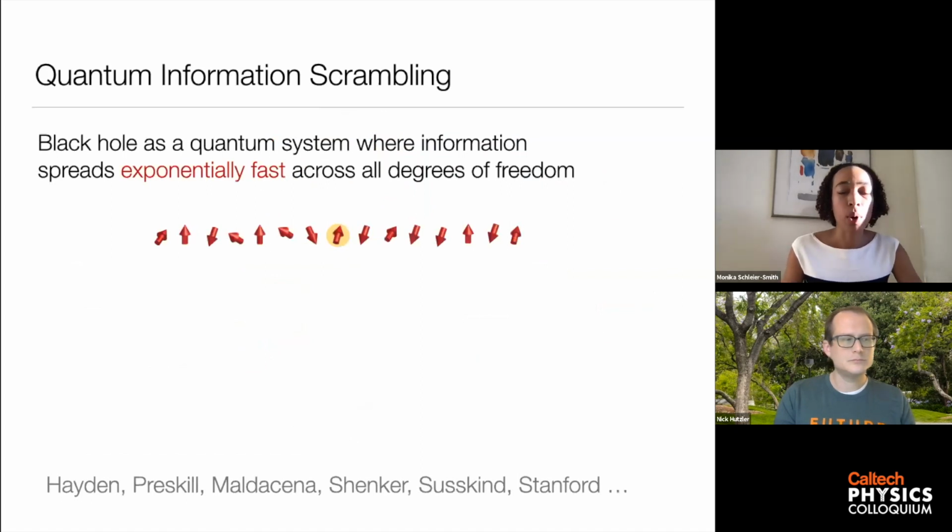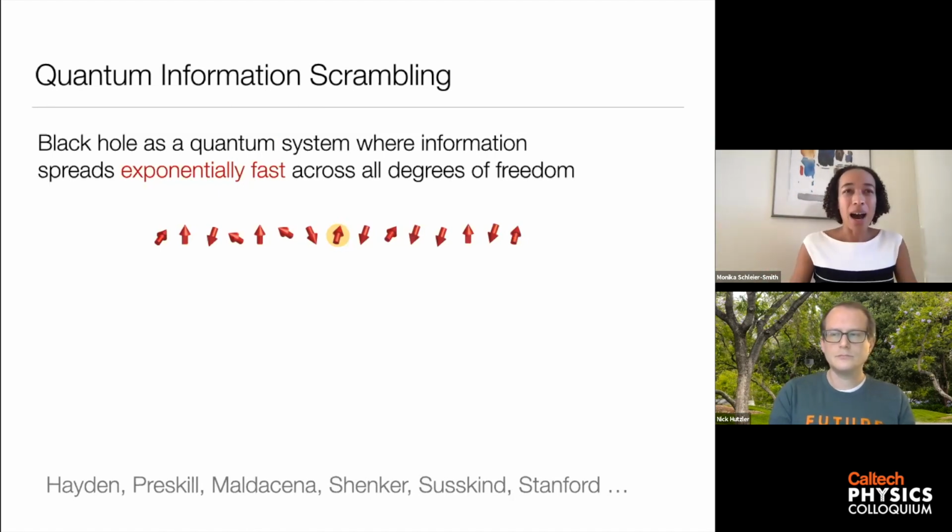Okay, and so this is a problem that has a strong tradition at Caltech, which is asking how one can understand at a quantum mechanical level what happens to information that falls into a black hole. It was pointed out by Patrick Hayden and John Preskill that the right way to understand what was thought of as a paradox of information loss in black holes is to realize that information isn't lost, but what happens inside a black hole is that information very rapidly becomes hidden in correlations between strongly interacting quantum particles.